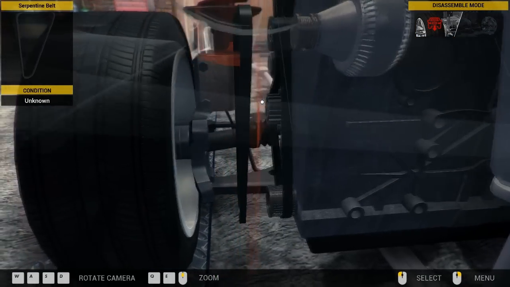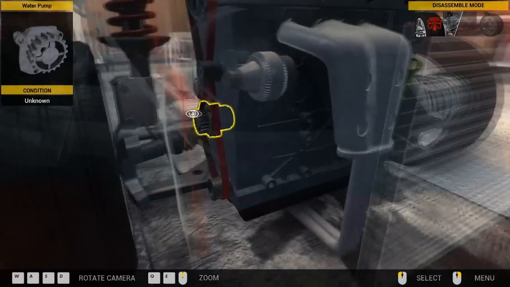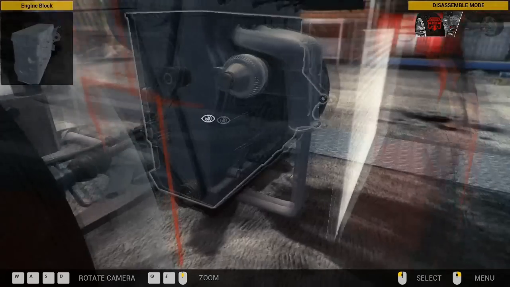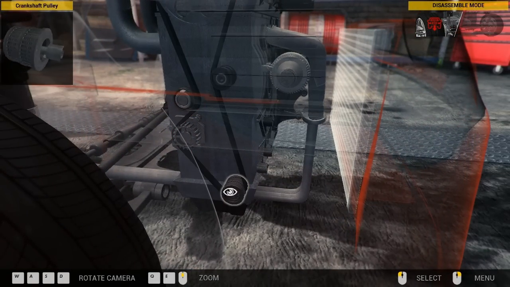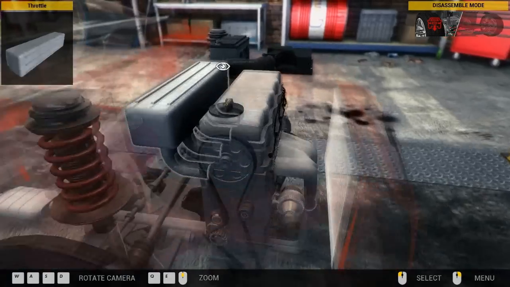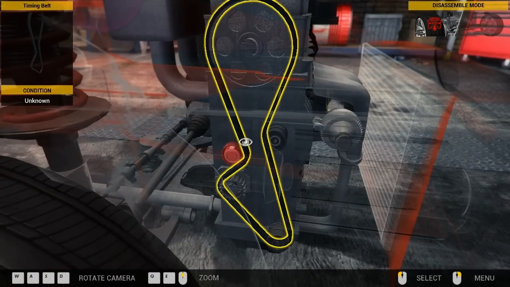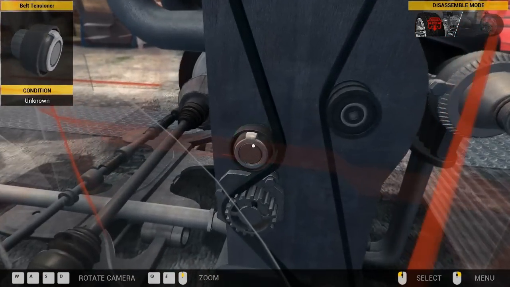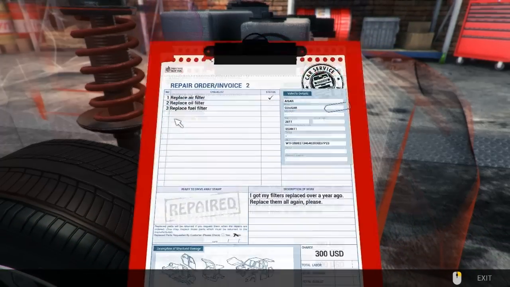Serpentine belt. Maybe we can take that off. Here we go. What's this stuff? Water pump. Oh, belt tensioner. Idler pulley. Crankshaft pulley. Take all of this stuff off. I didn't need the water pump though, did I?